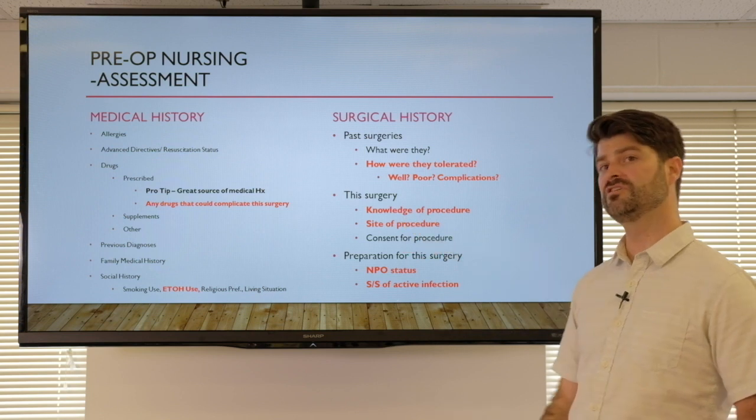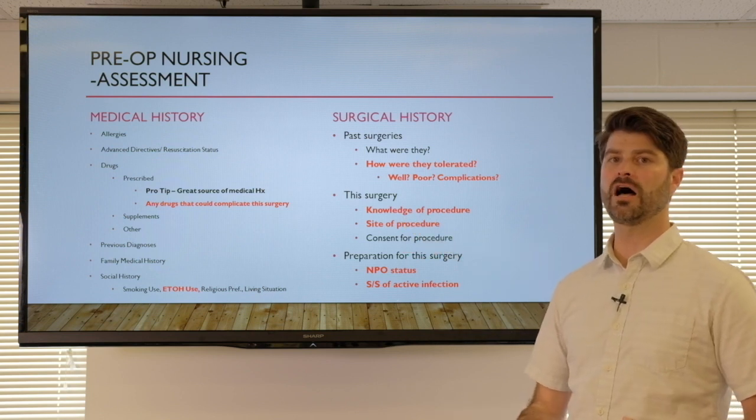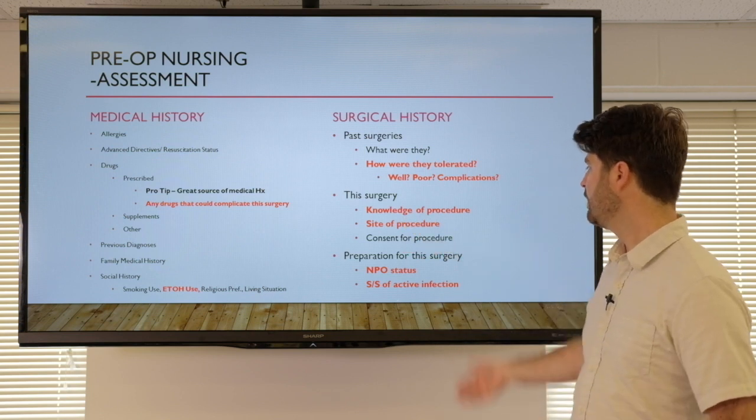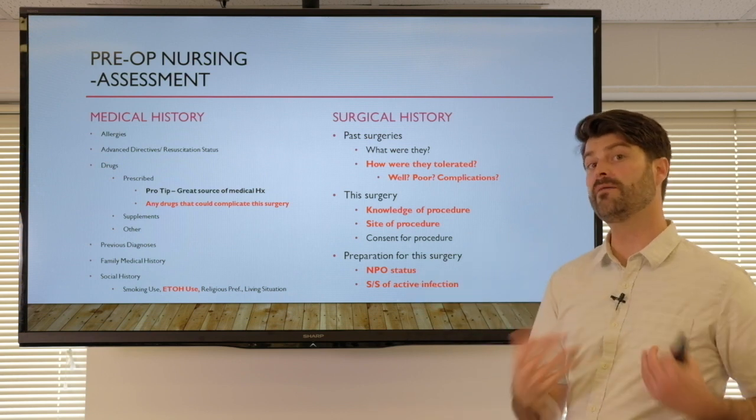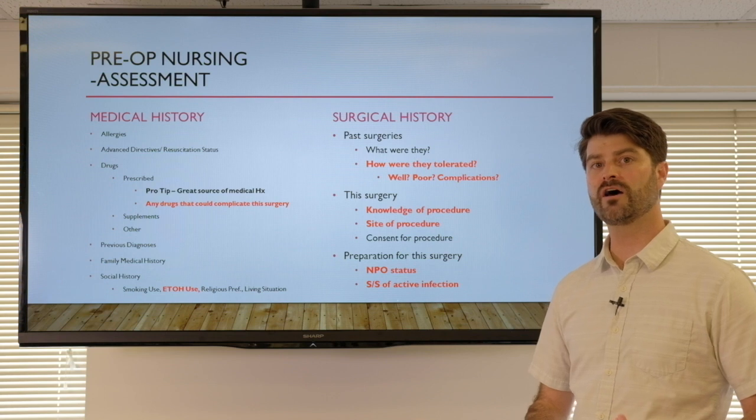And then this surgery, so identifying the surgery, is it appropriate to do it? So do they know what procedure they're having and where on their body that procedure is going to take place? And then we want to prepare them. Have they been NPO or nothing by mouth for an appropriate period of time?